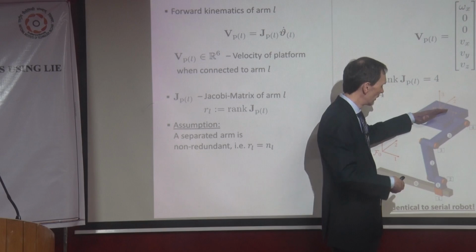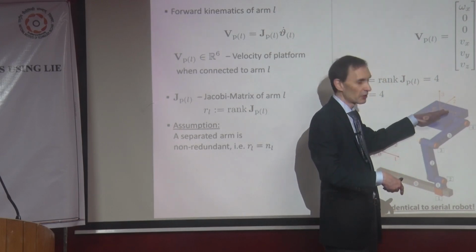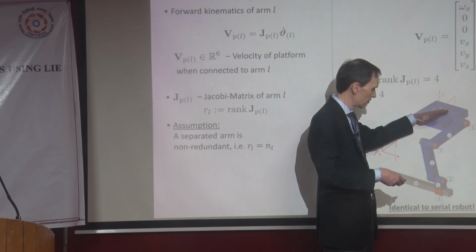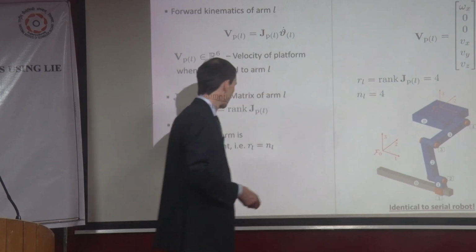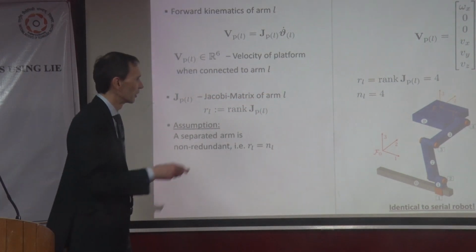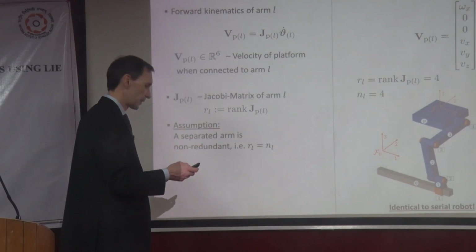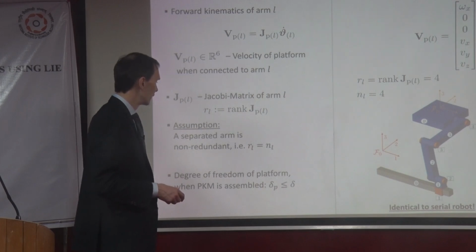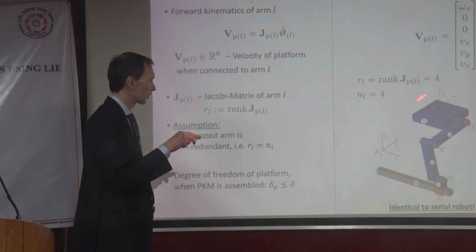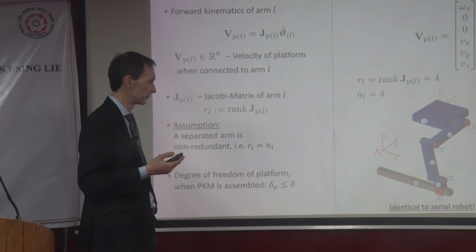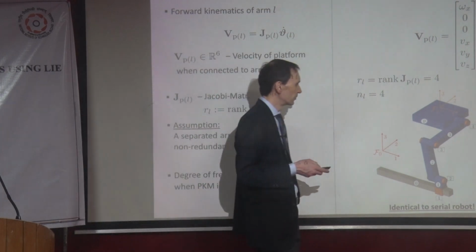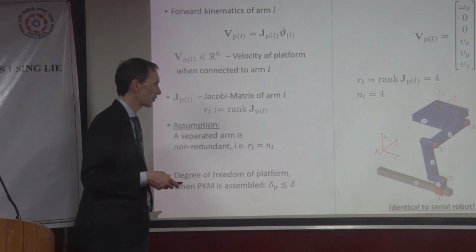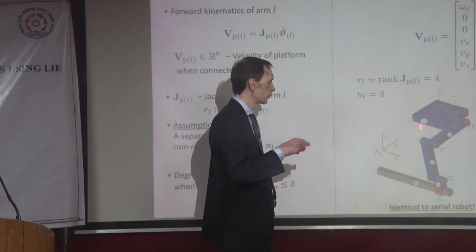If I fix the platform, this cannot move, right? Which means there is a unique correspondence of the joint. Unique. Anyway, you know what I mean. It might even not be unique, even in this case. Anyway, so this is it, right? So it's non-redundant. And then what we also assume is that the degree of freedom of the platform, of the PKM, is not greater than, or is equal or less than, the degree of freedom of this kinematic chain.